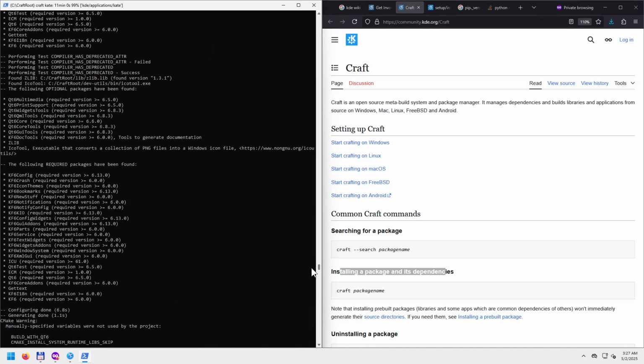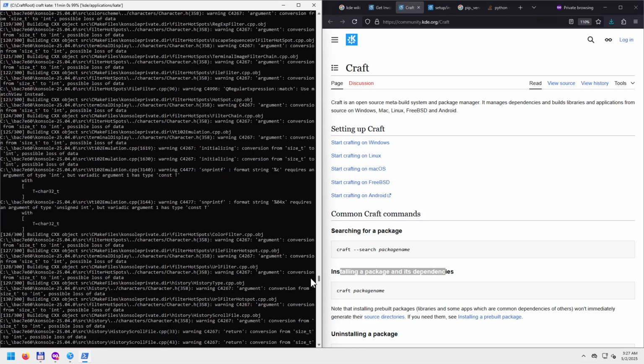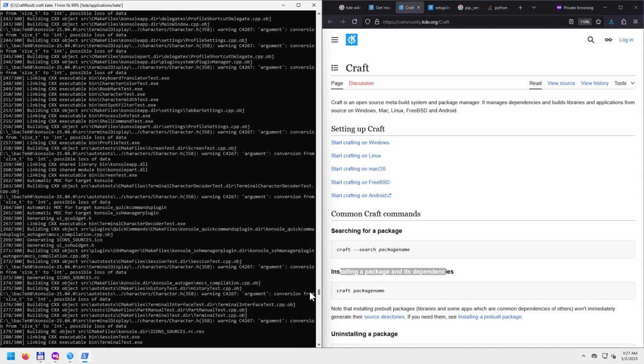Okay. So it's actually building from the master branch just the package that we provided to Craft at the command line. We went with the command line craft Kate.